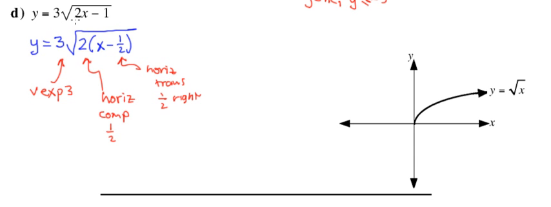The people who didn't catch this are writing translation 1 unit right now, and they're going to get thumped for it. You have to factor this 2 out, or you won't get a correct value for the translation, and it's going to mess up your graph. So, what order do we do these? We know the translations have to come last, so this half to the right is the very last thing I'm going to do. First, I'm going to expand this by a factor of 3.